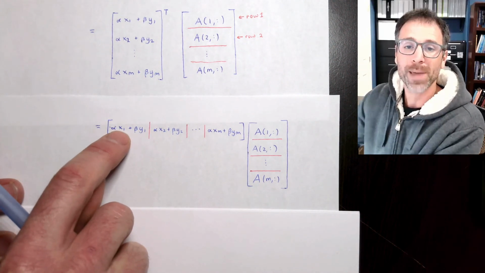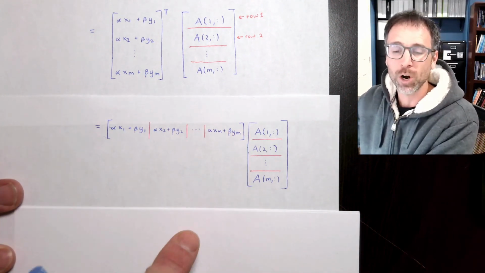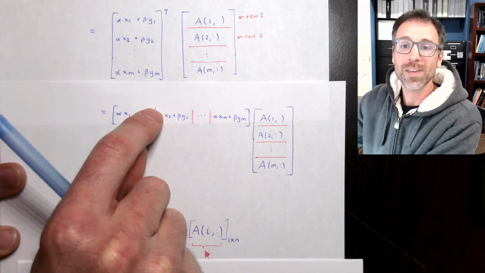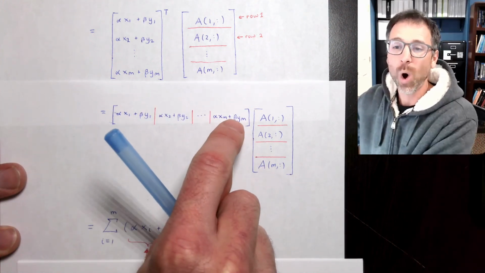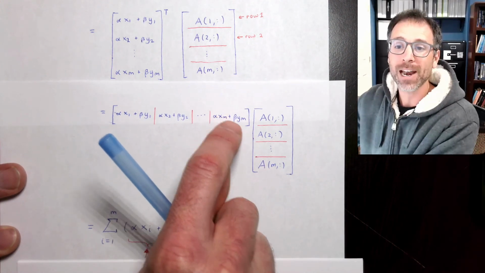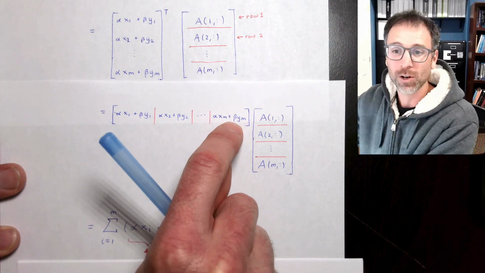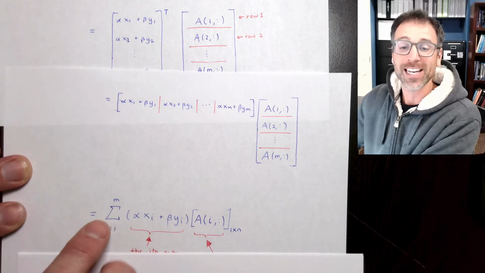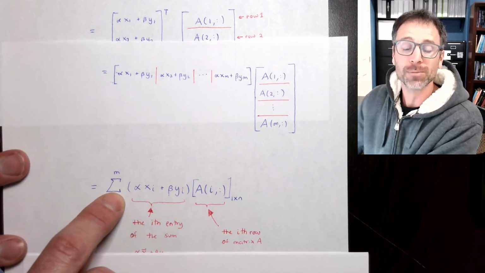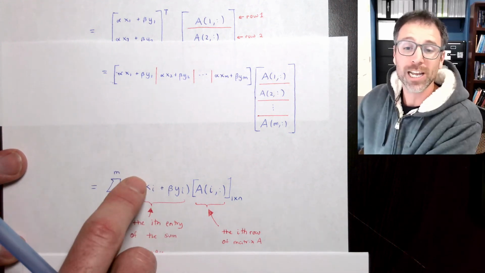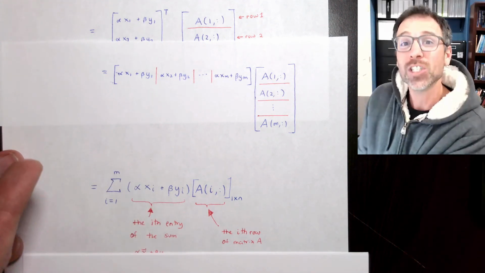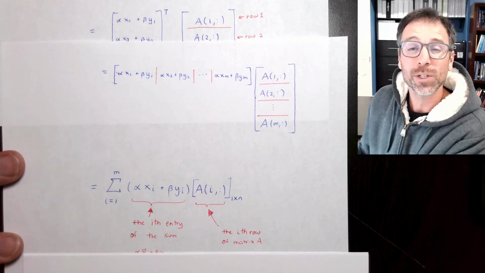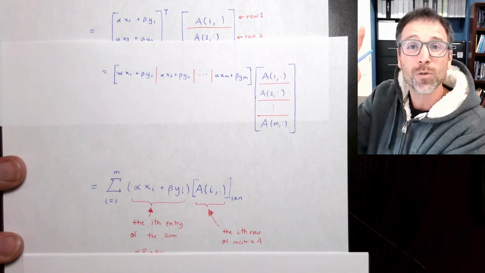So what I'm going to do is pair this individual entry with row 1, add that to the next entry with row 2, and I go all the way down to the last row m, and I multiply that row by the last scalar in my row vector. And then I take the sum of those. I'm going to immediately jump to the summation notation just to save a little bit of space on my paper. If I wasn't used to that, I would actually write out each individually, because the point of this is not to do the proof fast.